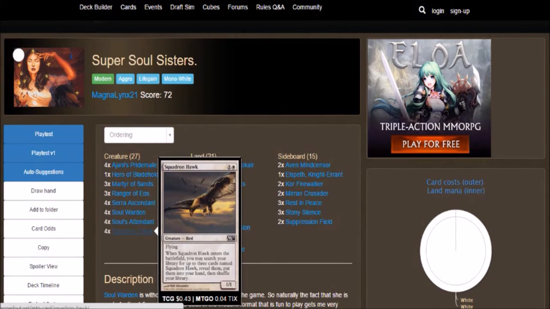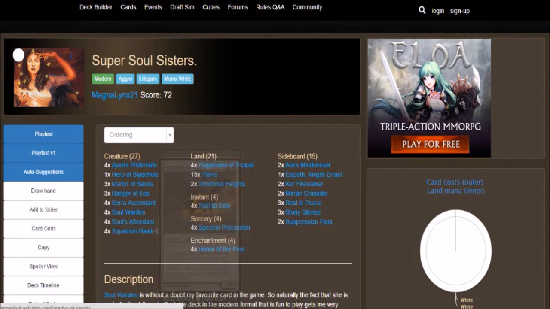Then we got 4 Squadron Hawk, which is a 1/1 for 2, 1 colorless, 1 white, with flying. When it enters the battlefield, you may search your library for up to 3 cards named Squadron Hawk, reveal them, put them into your hand, and then shuffle your library. So it just allows you to get flying.